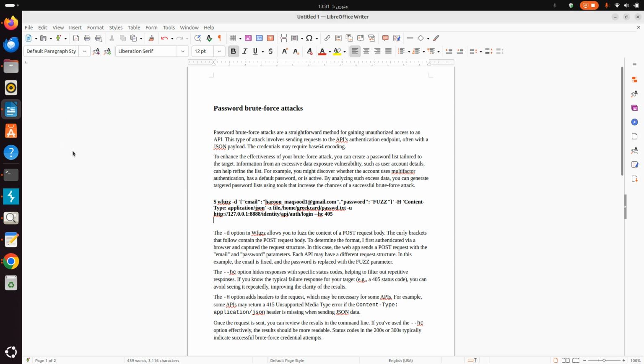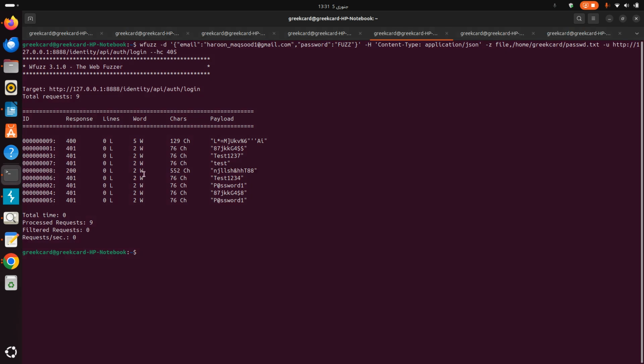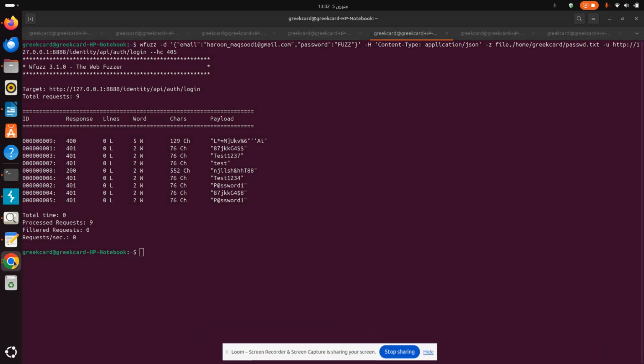A 500 response means you reached the server successfully, but there is some error in the server. It will not give a 200 like this. Okay. So this is all about brute force attack on an API, and I hope you understand.